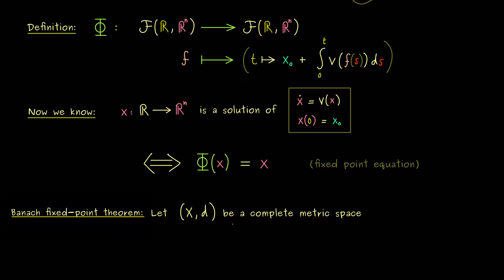Therefore, for the end of this video, we will just state this important fact. It's a very general result because it holds in metric spaces. More precisely, we need a so-called complete metric space. So you see, you need to know what a metric space is, but this is not so hard. It's simply a set X together with a distance function. Hence, we can measure the distance between two points in the set X. And therefore, also notions like limits, convergence, and so on make sense. In conclusion, complete just means that all Cauchy sequences in X,d converge.